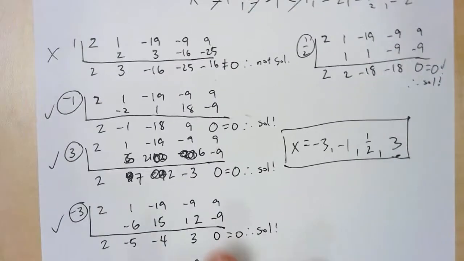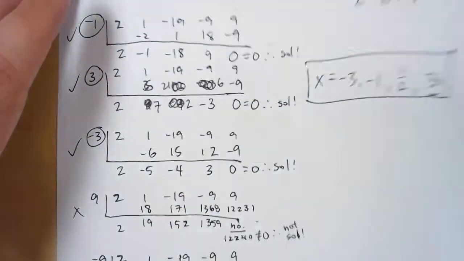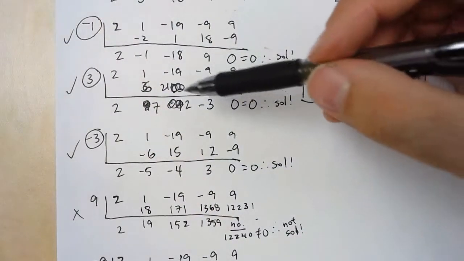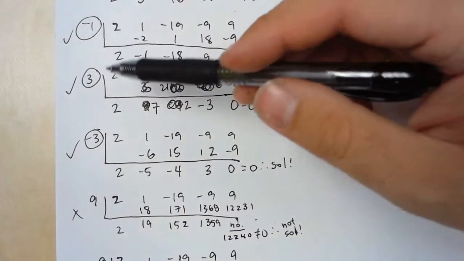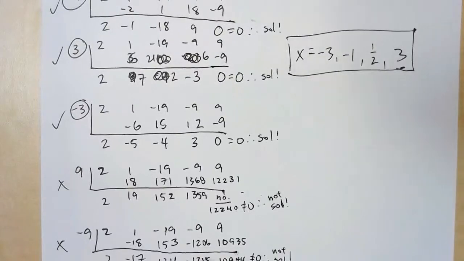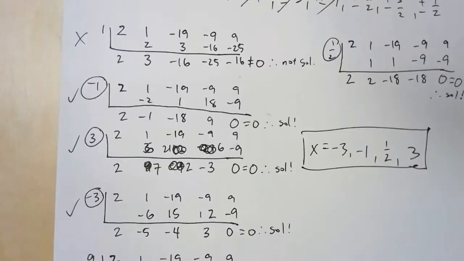In the meantime, make sure that you've copied everything down that you need. And really watch out for the small mistakes here. If I had gone through with the original version of this, I would have gotten not a solution, and really 3 is my solution. So there's lots of places to make mistakes. Get a friend to help you out with this. Double check with a buddy, and then let's move on down the highway.